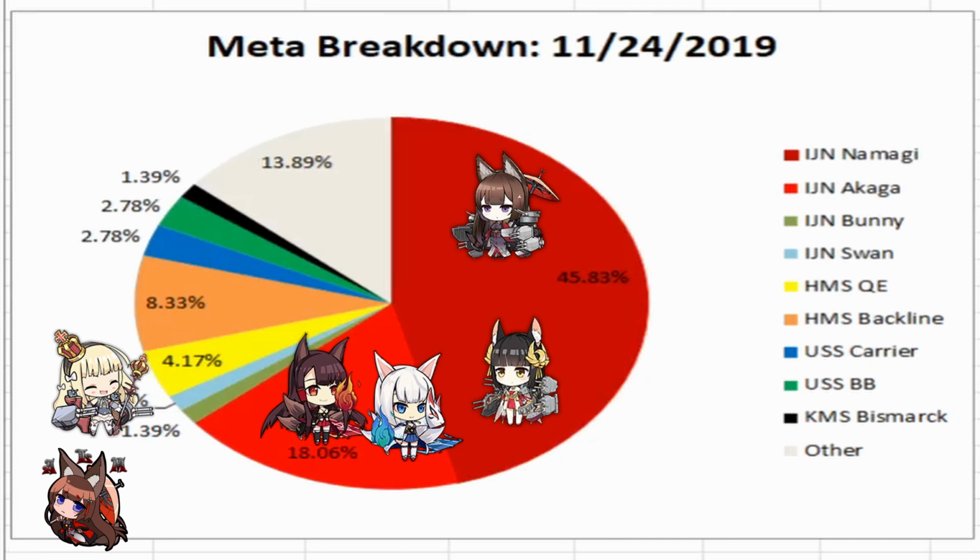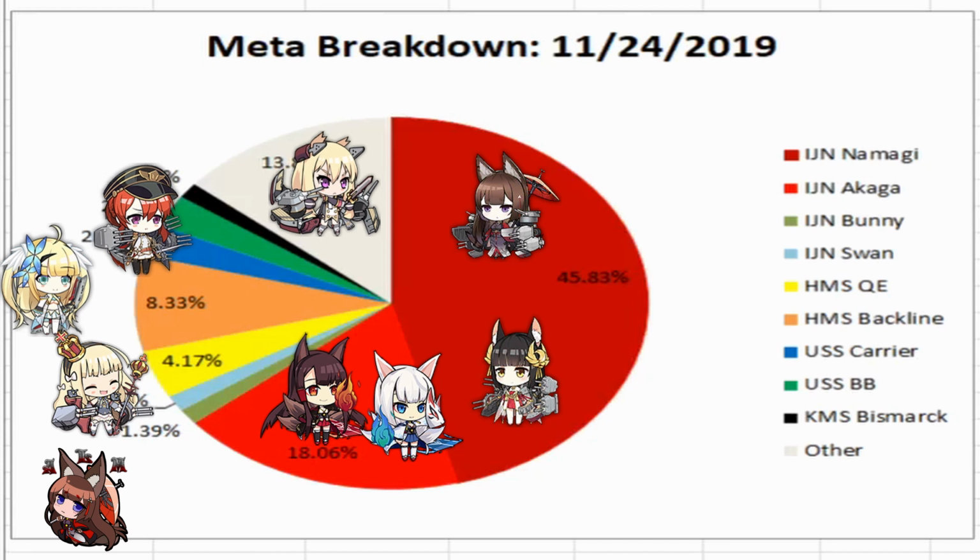So HMS Queen Elizabeth: anyone that plays Queen Elizabeth is kind of a search. Now in theory, you could play Queen Elizabeth without any other British ships, and it would be kind of awkward. But I'm expecting that everyone who's playing Queen Elizabeth is going to play a large British team generally. And this is probably the most popular of the HMS fleets, but it's certainly not a majority, as you can see here. The HMS Backline is any two ships that are from HMS in the backline.